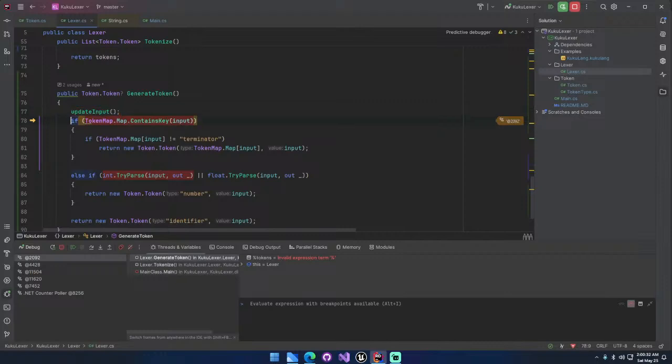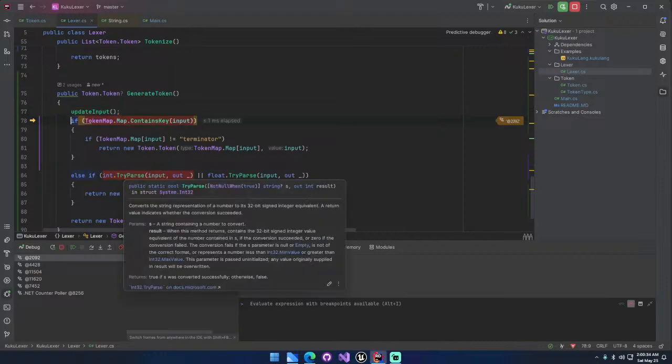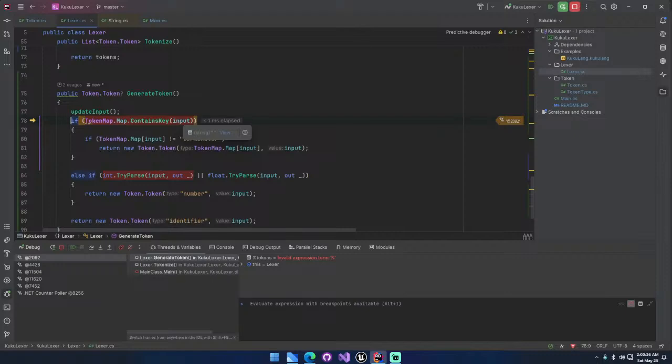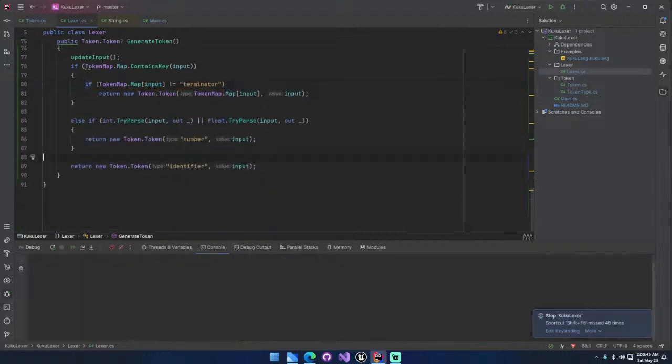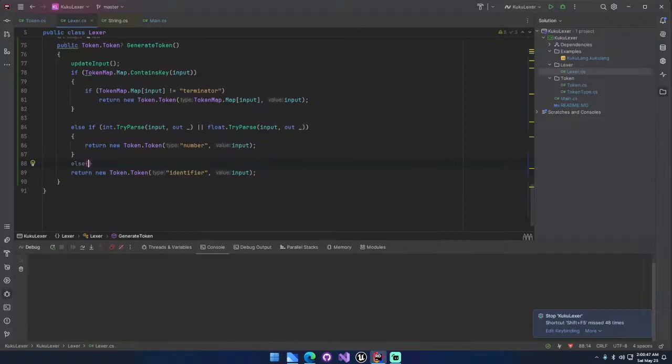Breaking this contains key. So the key that we found is an empty string, right? Ah, that else this condition.